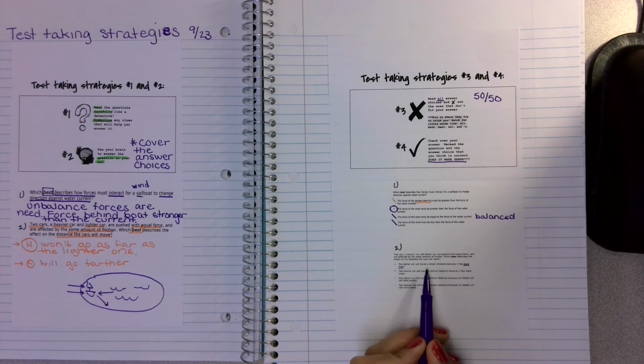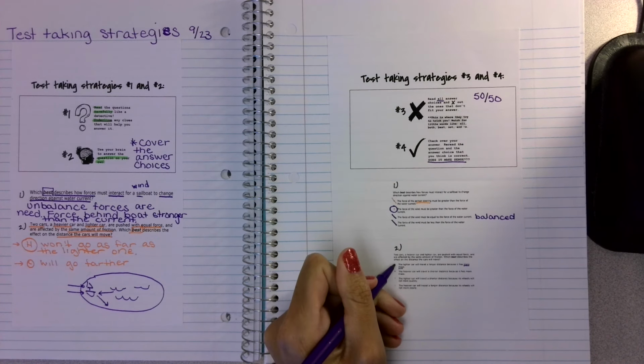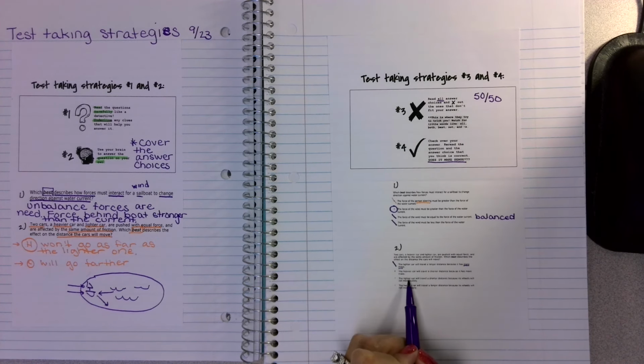Ooh, again, they're trying to trick you where half of it's right and half of it's wrong. No, if it's a lighter car, remember our weight depends on the mass of our bodies. If we have a larger mass, we'll have a greater weight. If we have a less amount of mass, we're going to be lighter in weight because the pull of gravity on us to the earth is what causes us to have weight. So we have more pull, the greater mass we are.